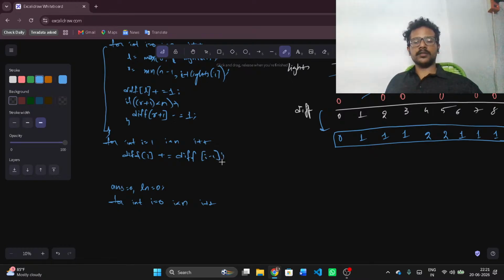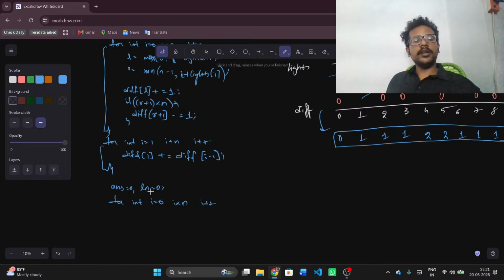There might be a need where we need long instead of integer while defining the difference array, but it's okay. It might not exceed 1 for the difference. I think it would fit, right? That's it. Difference of i plus equal to difference of i minus 1.